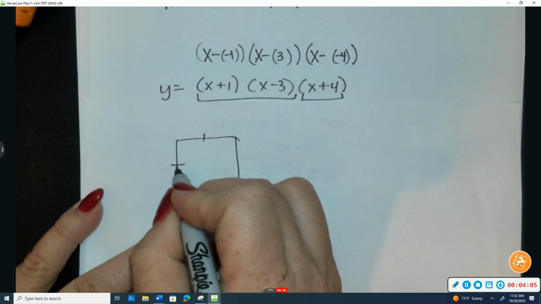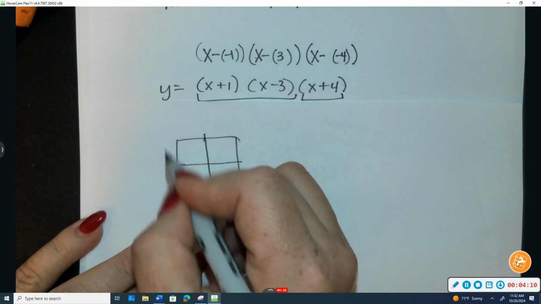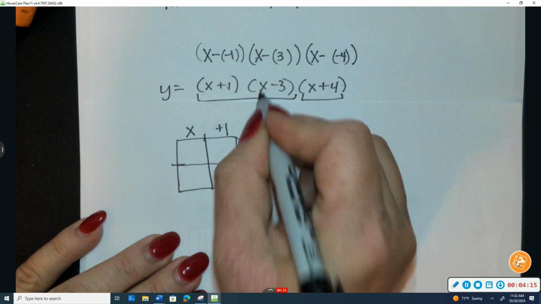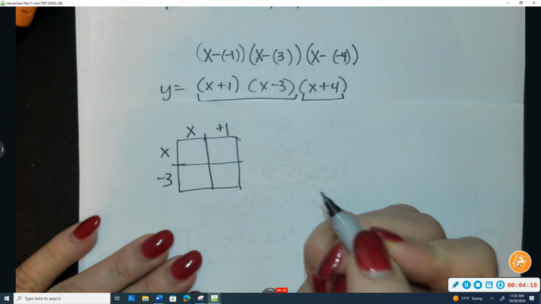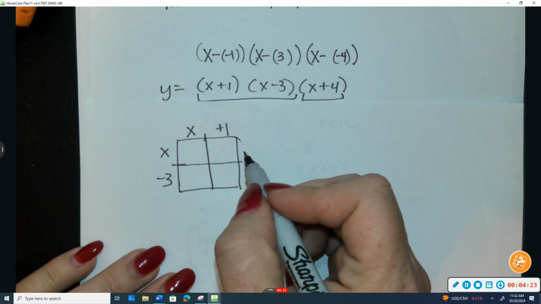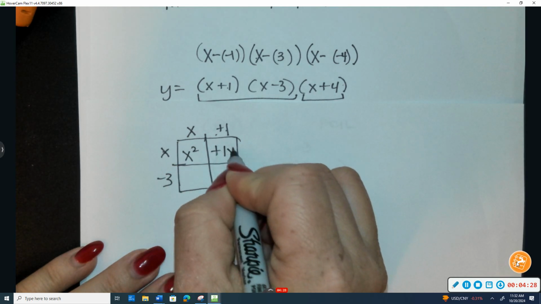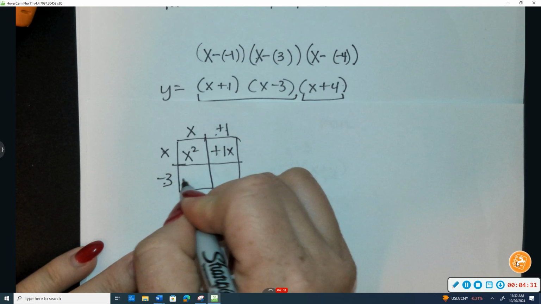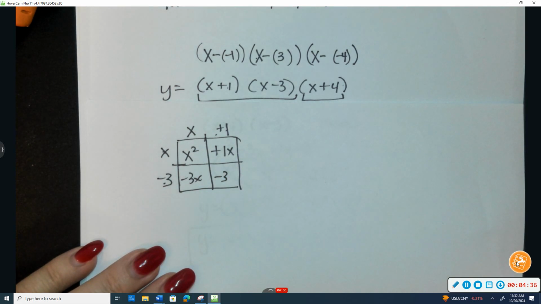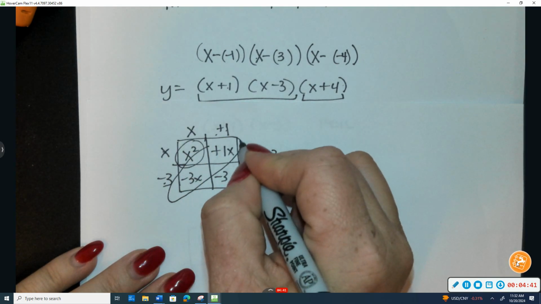And then I'm going to make, in this case, a square. Now, it doesn't matter if the x plus 1 goes on top or if it goes on the side. It doesn't make a difference. So here's an x and here's a +1, and here's an x and here's a -3. You may have learned how to combine by multiplying, doing this in 8th and 9th grade. So I'm going to multiply x times x is x squared, x times +1 is +1x, -3 times x is -3x, and -3 times 1 is -3. Now the cool part about this is when you combine this, I only have 1 term that has an x squared, but now the diagonals have like terms.